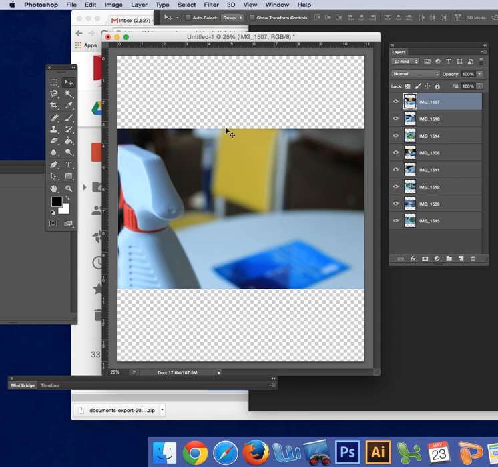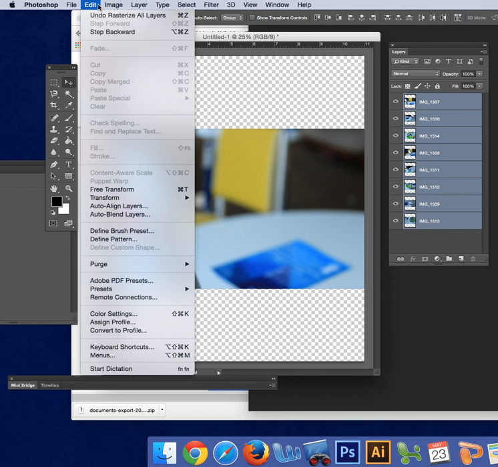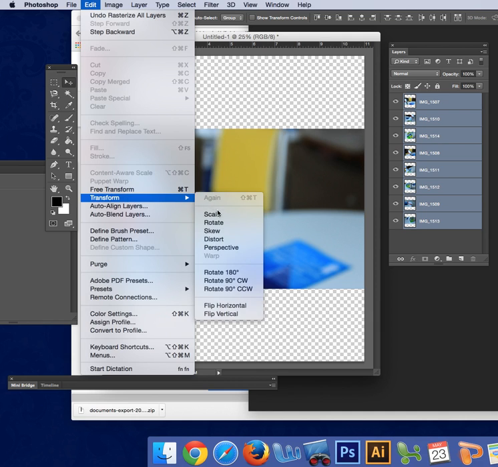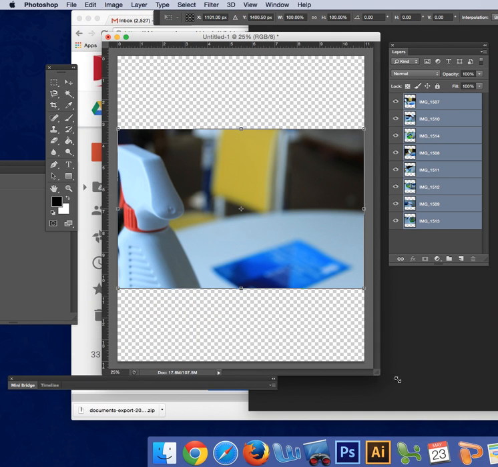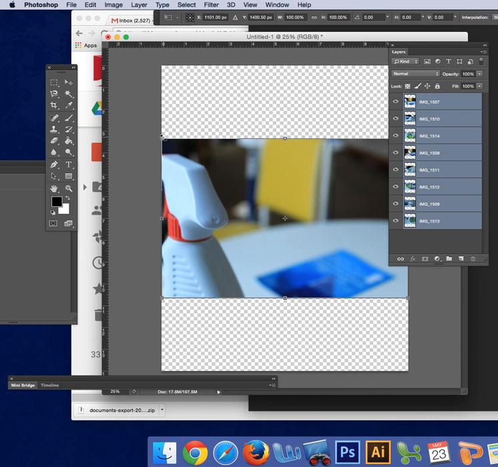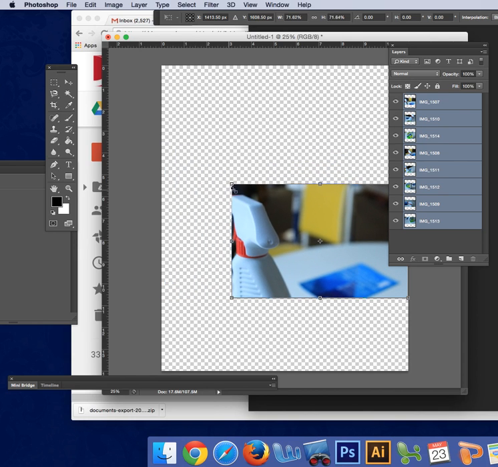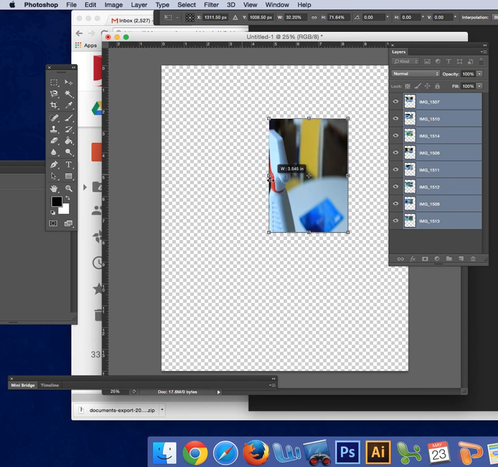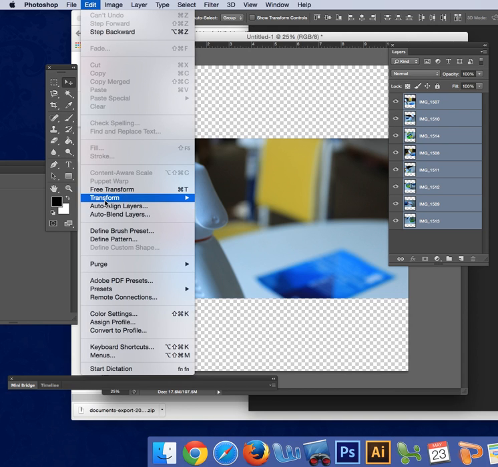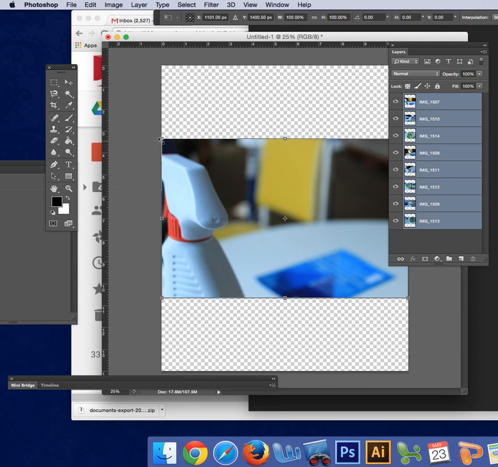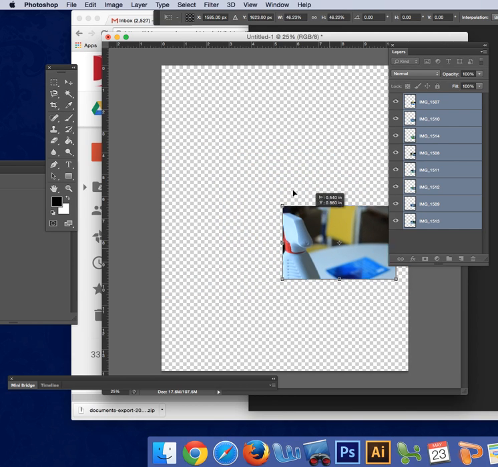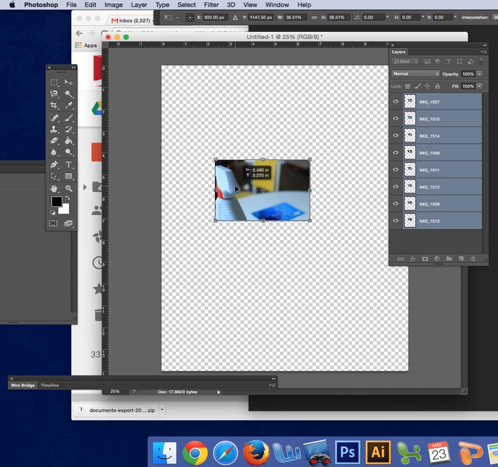I want to resize all these so that I can fit them all together. So I'm going to click on the first layer, hold down the Shift key, grab the last one so they're all selected, and go to Edit, Transform, Scale. And now I've got a bounding box around that, so if I go ahead and hit the Shift key, that's important, hold down your Shift key and move them. If I don't hold the Shift key down and I do this, I'm going to warp my images, which I don't want to do. So when you do this Edit, Transform, Scale, hold down the Shift key, and then of course make them smaller. I'm going to try this out and see if this is a good size for all my images.